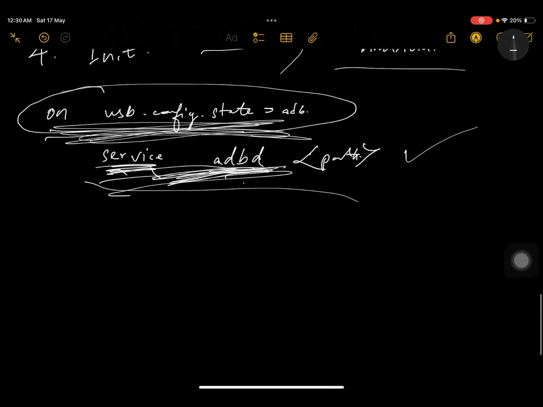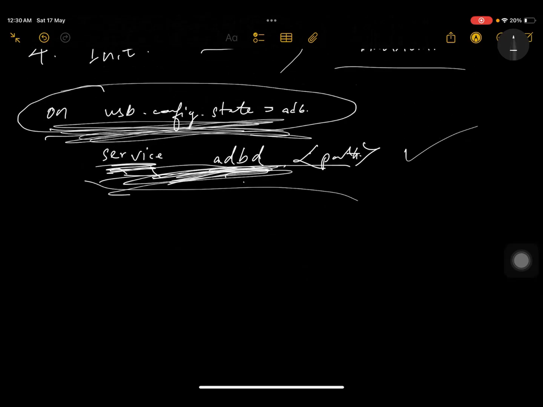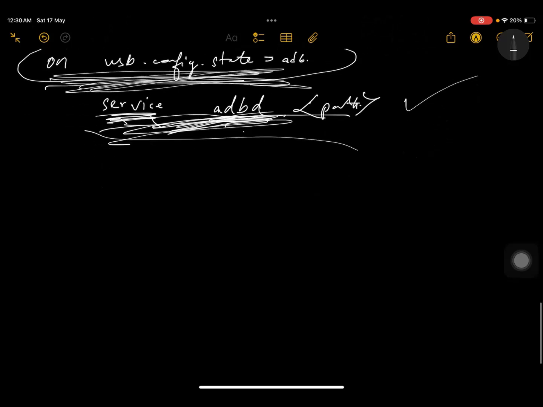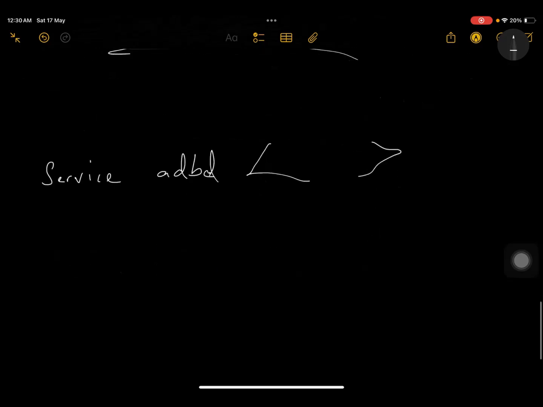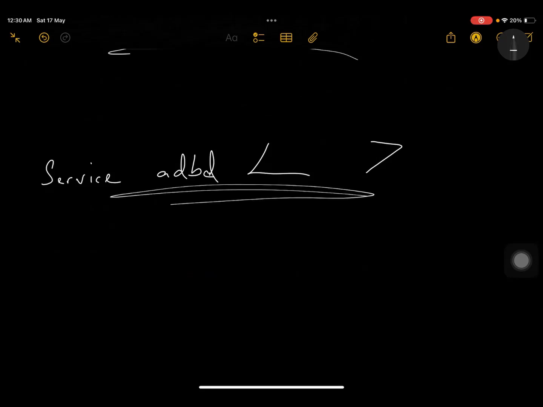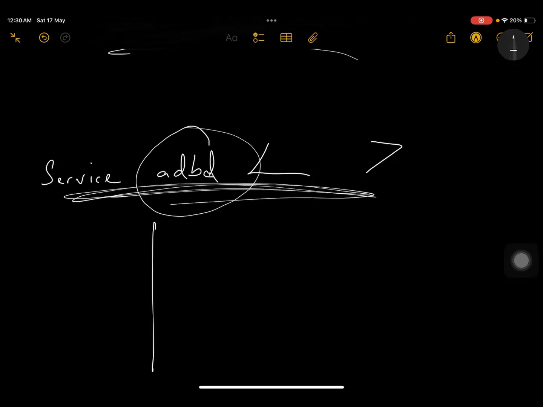Here, for the ADB daemon service I'm starting, it's like a function call: start ADB daemon service. A service ADB daemon, with its path name given. Inside that, if this service restarts somehow, there will be a bunch of other services associated with this ADB daemon.